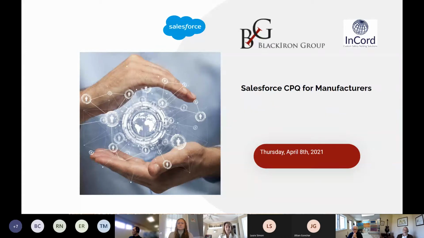We've got a brief introduction and overview of what CPQ is. And then we're going to introduce a client of ours, InCord. Nikki's right there front and center in the tiles, who's going to walk us through the process they went through, the challenges they were looking to address, and the way that they addressed those. And then we're going to walk you through some screen share about some of the ways that InCord specifically, but I think it's not going to be perfectly applicable to everybody, but it will certainly rhyme with how you guys can start to use CPQ, if advanced quoting is something that you guys need to think about. Salesforce CPQ is a remarkable tool to do that.